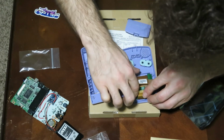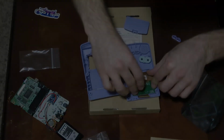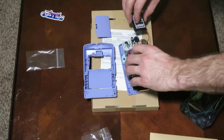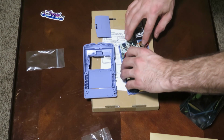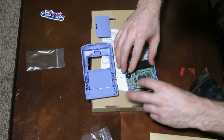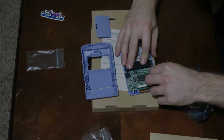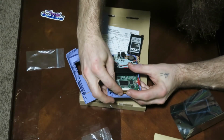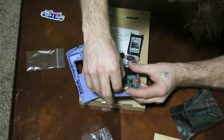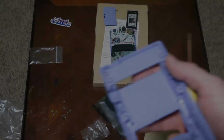Now you want to make sure that that ribbon is out of the way when you put the motherboard back on. So we're going to go ahead and grab the battery and the motherboard here. We're going to sit that in place. And after that, guys, it is time to reattach that ribbon on the top. This is the easiest plug and play screen mod that I can find by McWill, and it is absolutely fantastic. So we're going to reattach those clips there on the screen, and we're good to go, guys.